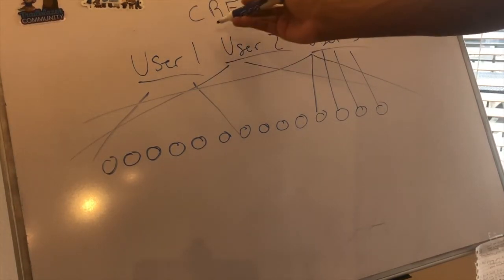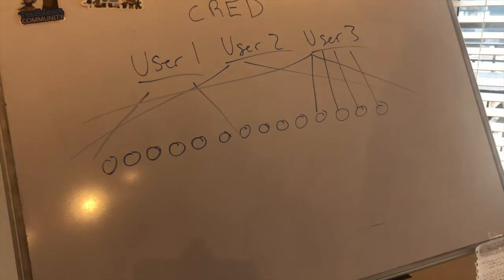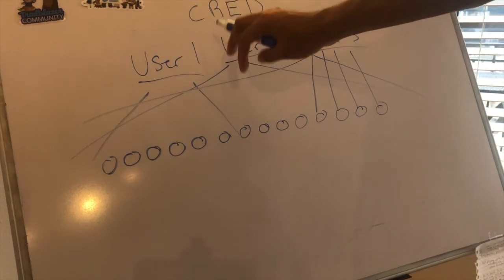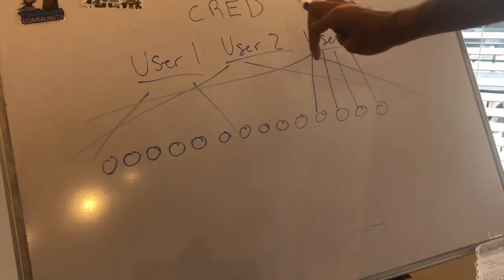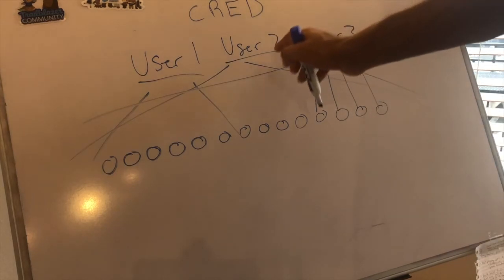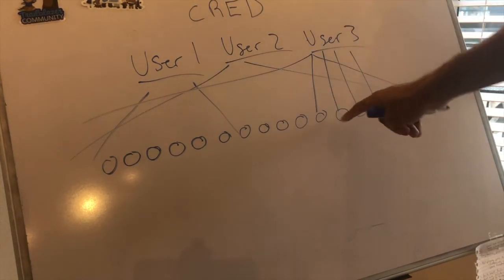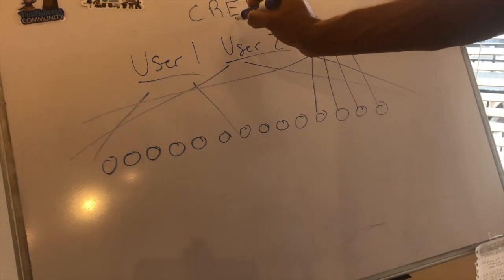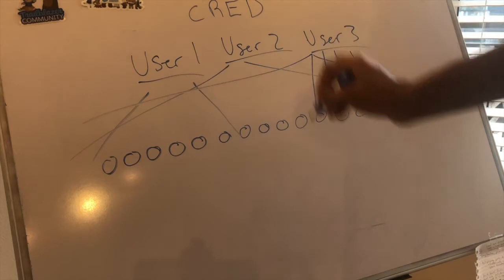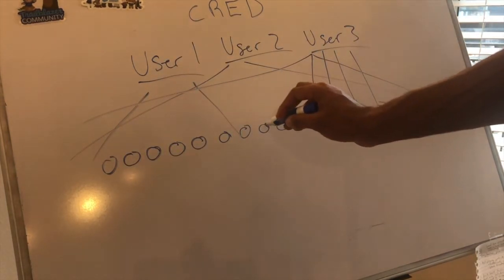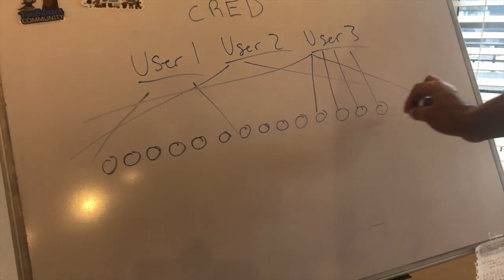so this stands for create, read, edit, and delete. You could modify the profiles, people's access to things based on the ability to create a record, read it, edit, or delete. This is just an example that could be related to either one of these. So you could say user 3 can delete all of these. User 2 can view them all, can read them, but can't create, edit, or delete. Or user 1 can create these, but can't edit or delete or read any of these.